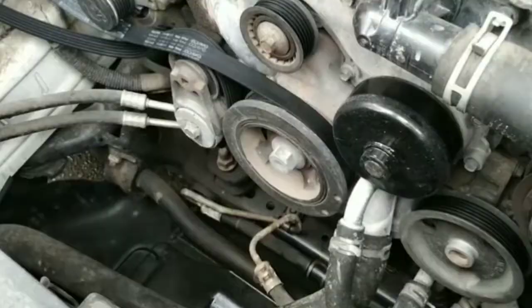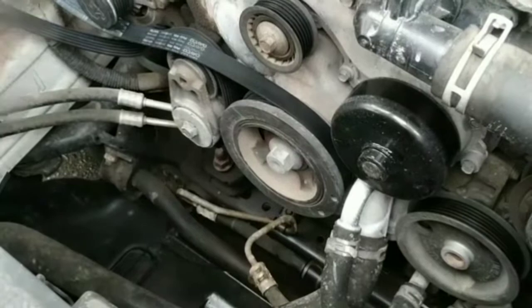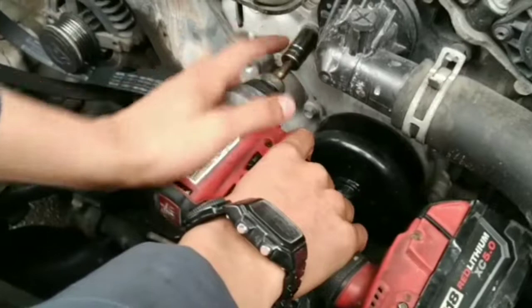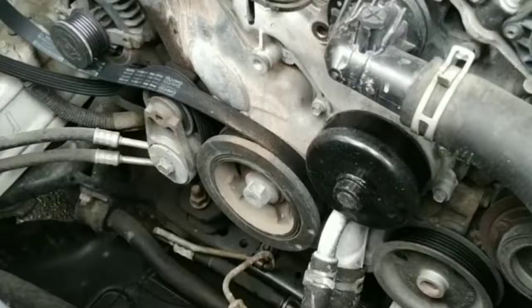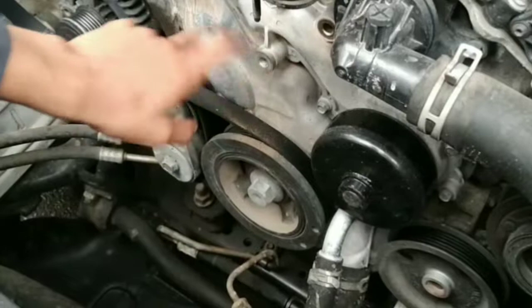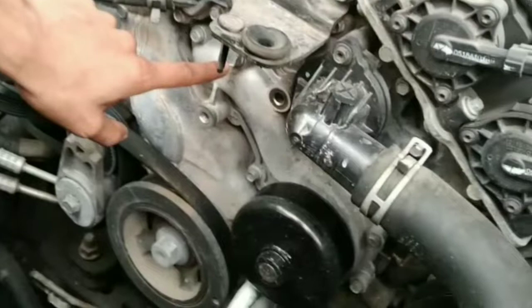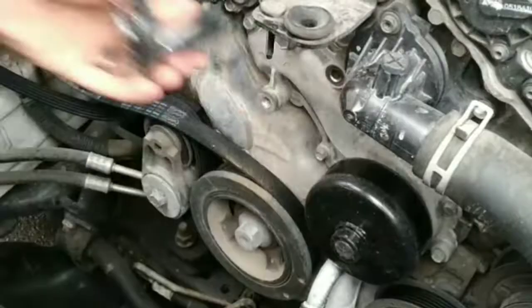Size 13, we're gonna remove this other pulley. We have another 13 right here. Show it. See, you can see it? Yeah. Right here? Yeah. Okay, so we have those two 13s and the rest is gonna be size 10, and this one is a size 16. 16 or 5/8.